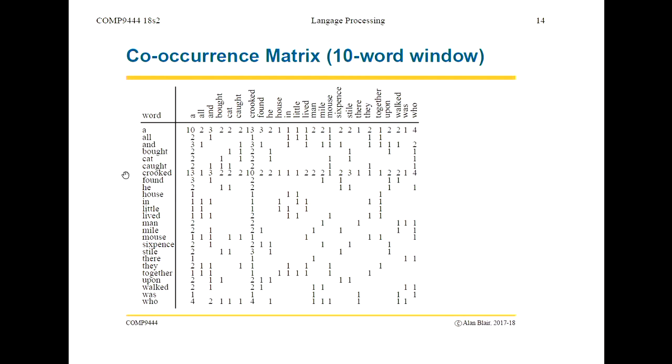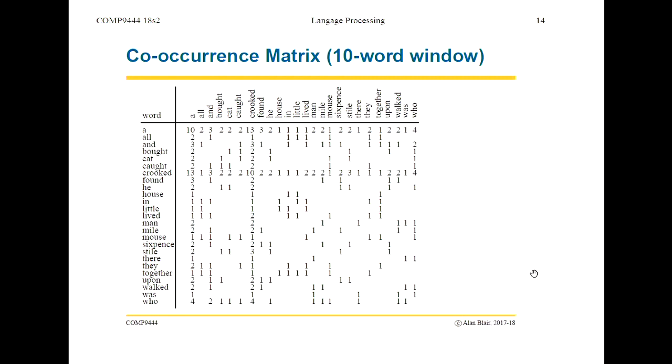Again, let's imagine that we do this over many, many, many documents. And we've got 60,000 words, so if we look at a word like crooked, we'd have a vector spanning this row, and we could treat that as the vector representation of the word crooked. And this row could be the vector representation of the word mile, and so on. So for every word, we could treat that corresponding row as the vector representation for that word, and we hope that 2 similar words would have similar vector values, because if 2 words really are similar in meaning, then they should theoretically occur in similar contexts, so the words surrounding them should be similar.